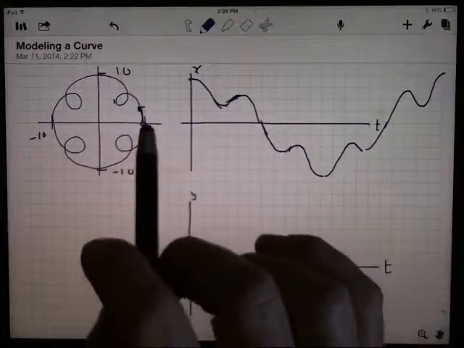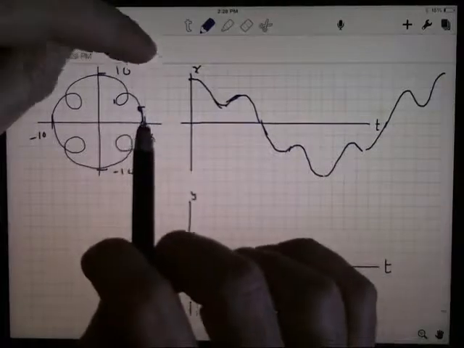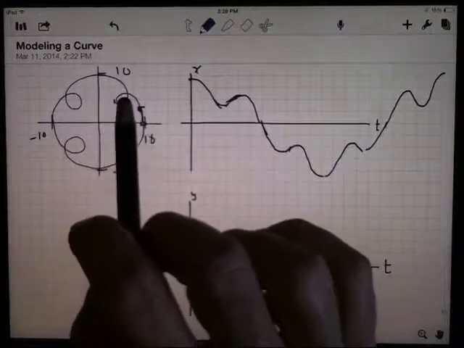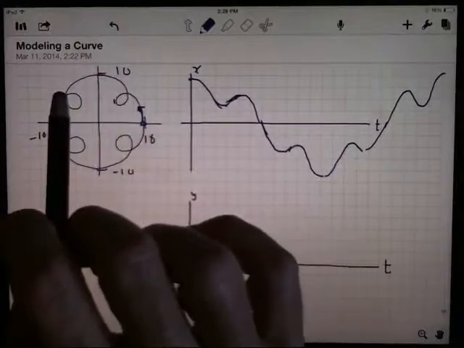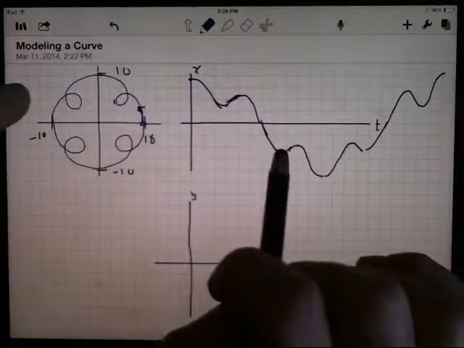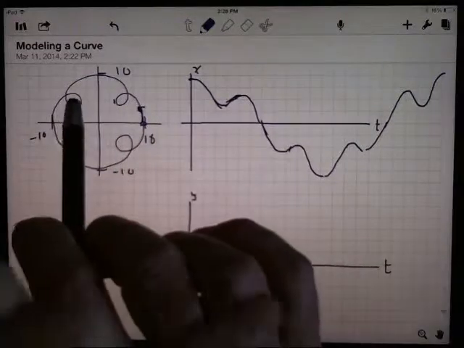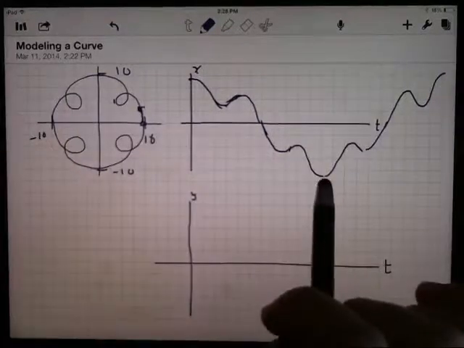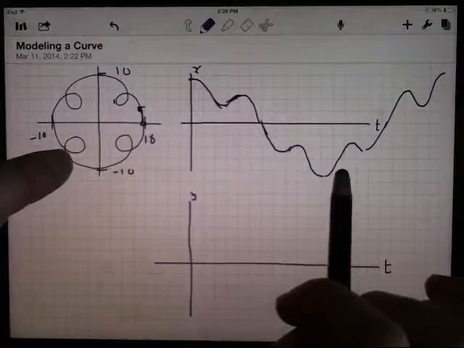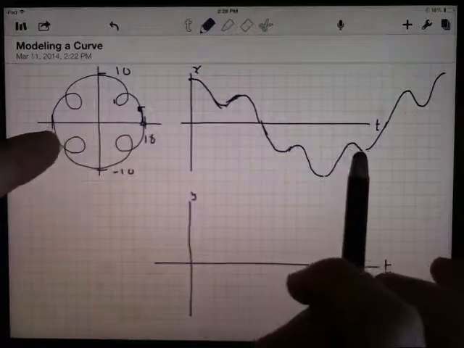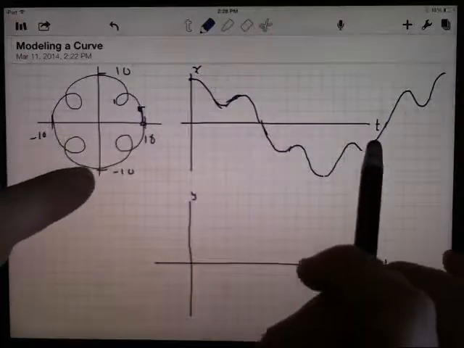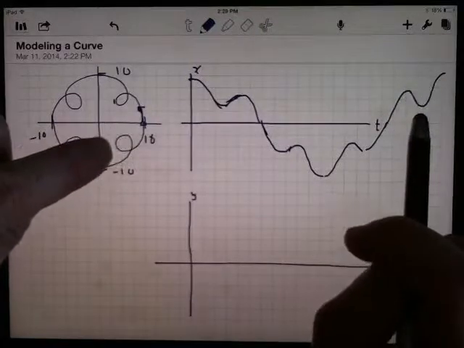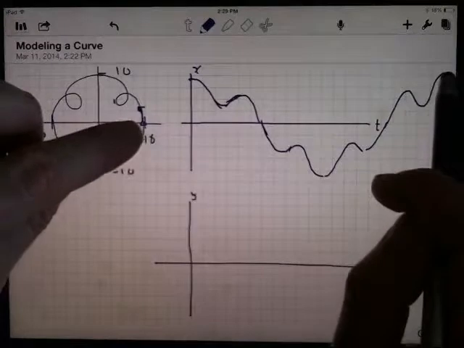So the whole thing that the x-coordinate did: started at 10, drops down, back up, all the way down to here. That would be this point now. Then it climbs back up again a little bit, drops all the way down to -10, climbs back up to here, goes back down to there, climbs up to 0, climbs all the way up to here, back down a little bit, and then back up to 10.